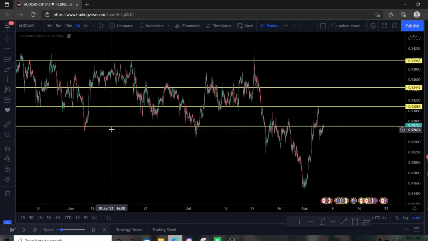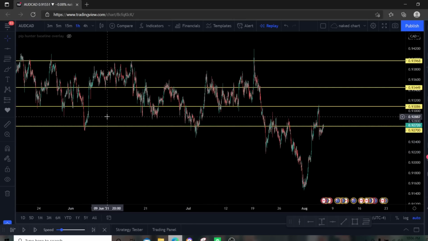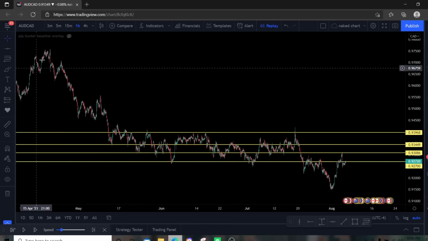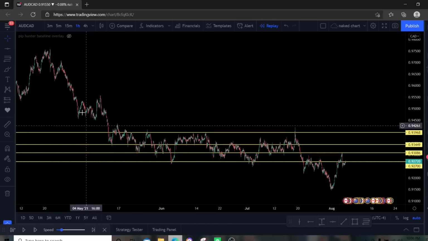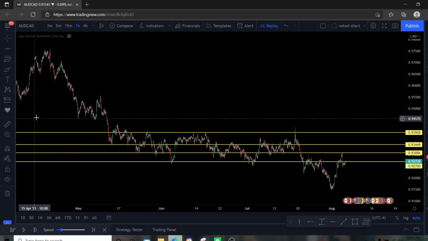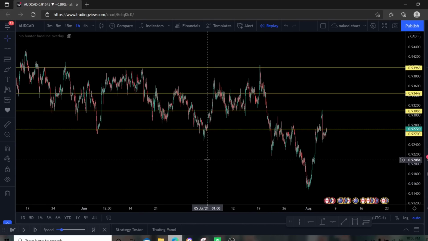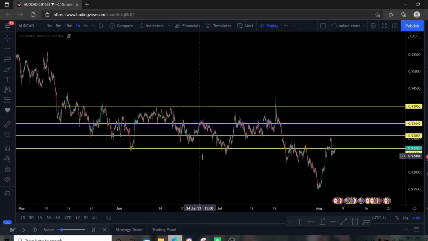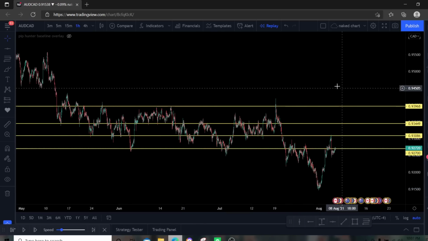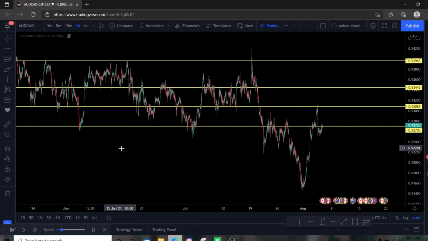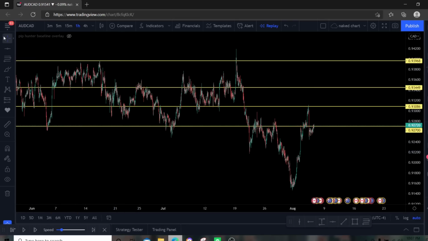And don't overdraw them. Draw them as you need them when the market gets to that area. Like I said before, you don't need lines all the way up here. Who cares about what's up here? That was months ago, and price hasn't been there in forever. Price is down here. Worry about what's actually happening in the current market. If for some reason price shoots up to this area, then you can quickly come back in and add a couple of lines. But you don't need to add an entire year's worth of support and resistance. You're going to drive yourself crazy.